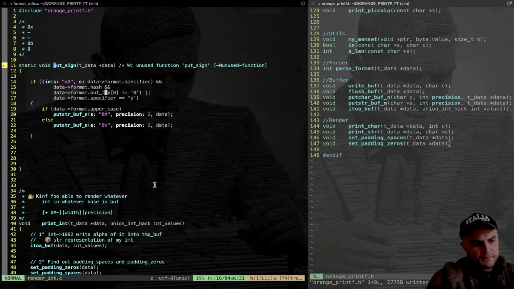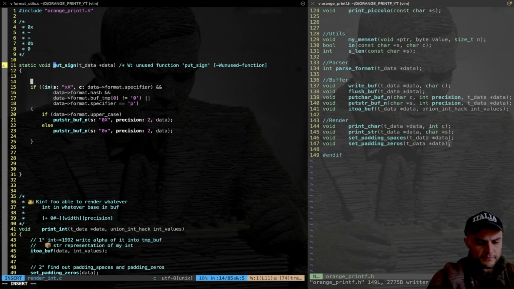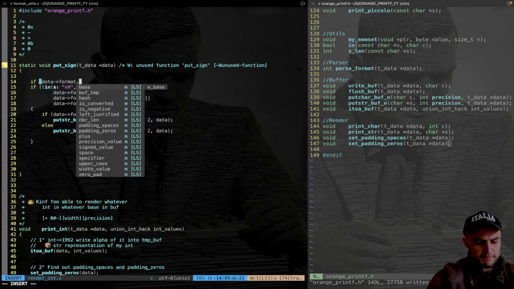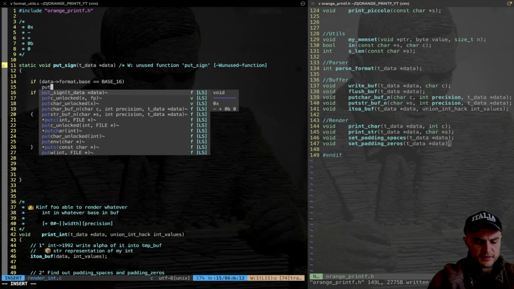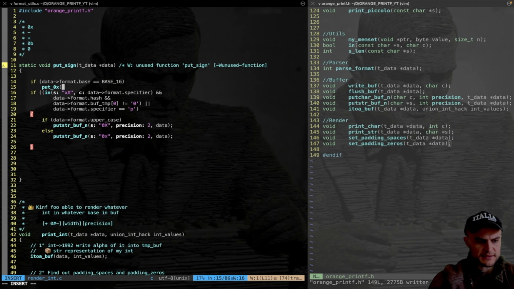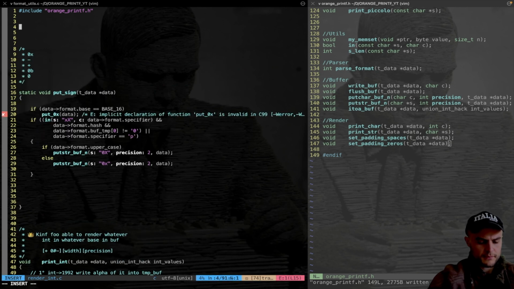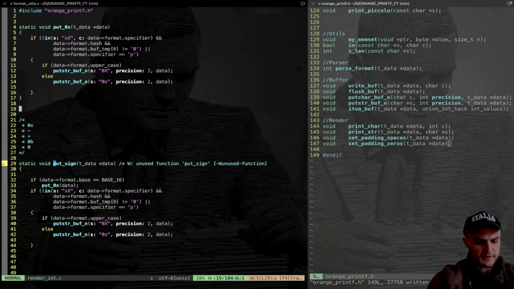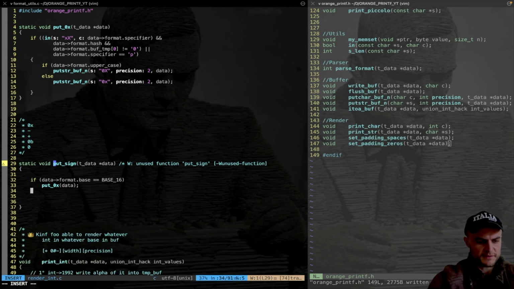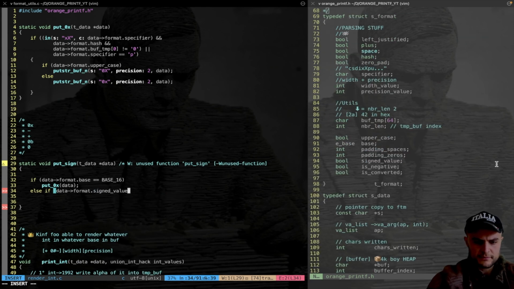Here, to make it simpler, I can do something like this. I can do if data format base equal to base 16, you're going to call a function doing all this jazz that I will call put 0x. As an input I give data. Okay, so let's do very briefly, copy all this, and let's do void put 0x data, and we simply pass all of this. Okay, of course we're going to make it static like that. Nice. So now we can simply remove all of this. Here we say if it is base 16, you put that 0x if this is the case. Else if data format, we use this time the flag is signed, namely it's going to be a signed value, as we can see here.